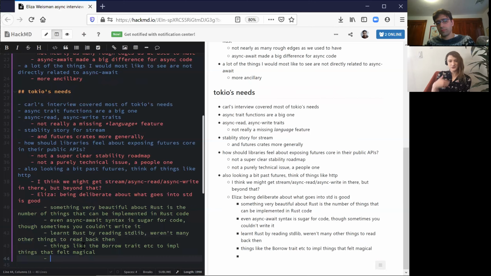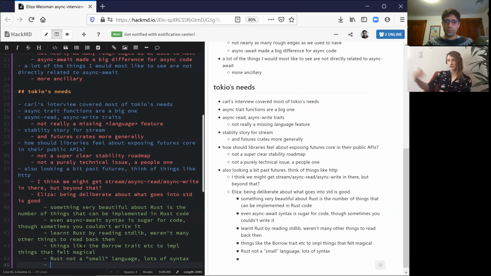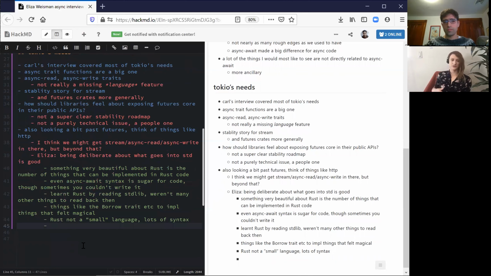Both because, to me, it's very beautiful that we try to keep things orthogonal, but also I think Rust is not a small language, right? It's not a Lisp. There's a lot of syntax. There are a lot of language features. And that is a lot for someone to learn who's new to the language, and making the behavior of some of the largeness of the language something where you can still look under the hood and read, here is how it works. This is what happens when I say this. Incredibly valuable. And I think we want to preserve that property.